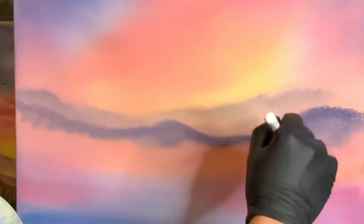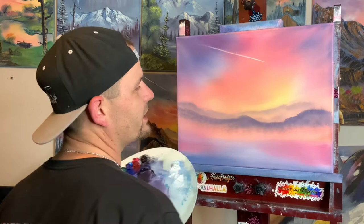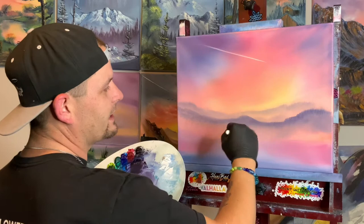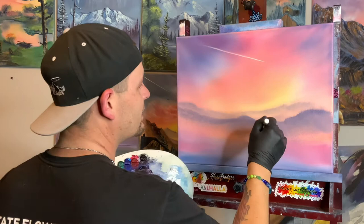We don't like to have similar paintings or do the same painting over and over and over again before I show you how to do it. I like being able to literally show you, you don't have to do anything special. I pulled this canvas out, I got the liquid white on it, and now I'm showing you exactly what I'm doing and we're getting this result. So if you want to get this result, you do the exact same thing, and guess what? You're gonna end up with something pretty similar.